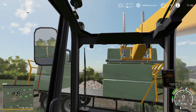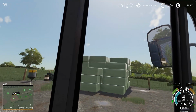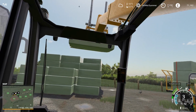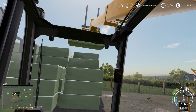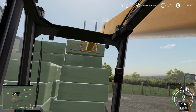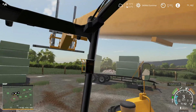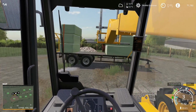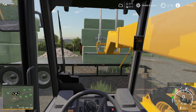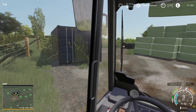Let's just take that one off the top there first. It's a bit uneven. This guy is just going to go, if I can get it at least, way up there. Let's get used to that down like that. Wonderful. Looking good. And these two we're going to probably put on that far end there. This stack is getting pretty big. We're almost at the point where we have to change the direction of the stack because we're running out of space here. Oh, there's always one load. There's always one load that goes off the back.